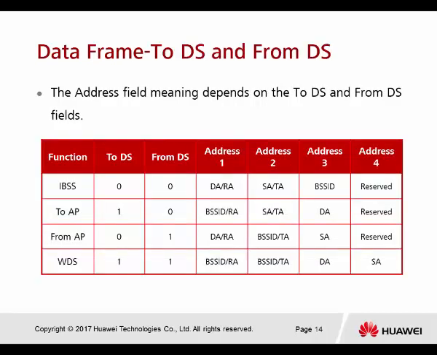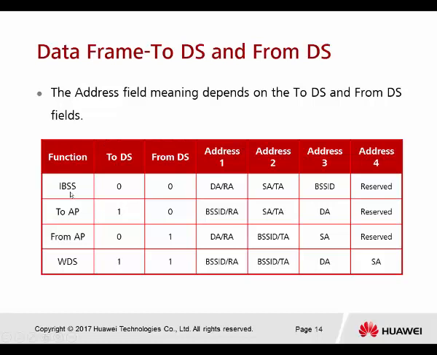So this one is inside the control frame. So the bits we're going to show you: right now, where does the frame come from? So this is a function, okay, To DS and From DS. When the bit for To DS is 0, From DS is also 0. So right now it's 0 on both sides. This kind of frame doesn't come from the AP, and it's also not sent from the AP. So this kind of frame we call IBSS.